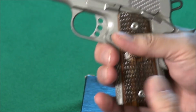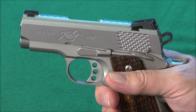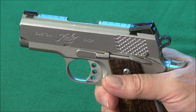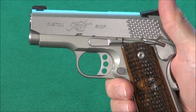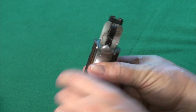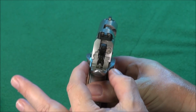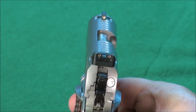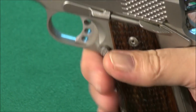And like I said, out of about 1,000 rounds, I've had maybe 2 or 3 that I can remember failure to feeds, and that was in the beginning during break-in. And why does a 1911 need a break-in period? Hopefully it does, because that means it's made so tight, with tight tolerances, everything really tight. So therefore, after you keep shooting it and shooting it, it'll loosen up a little bit, just perfect. And then you're ready to go.